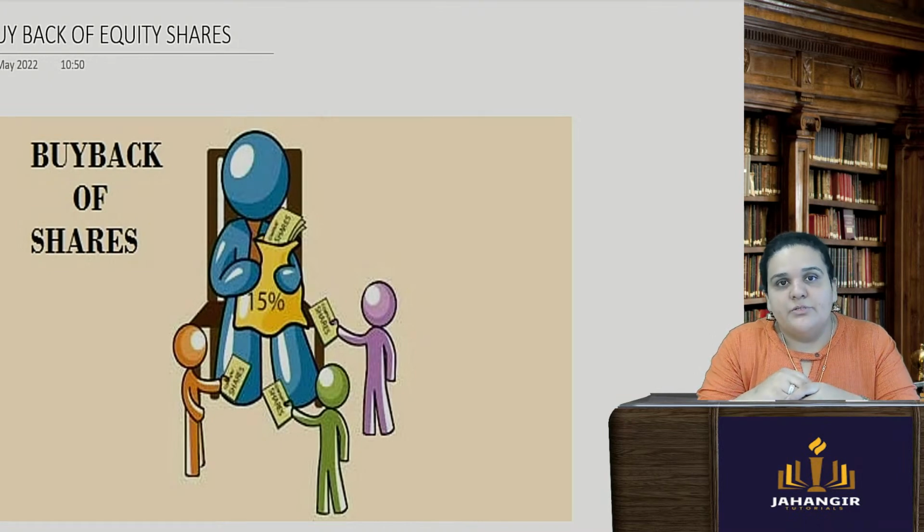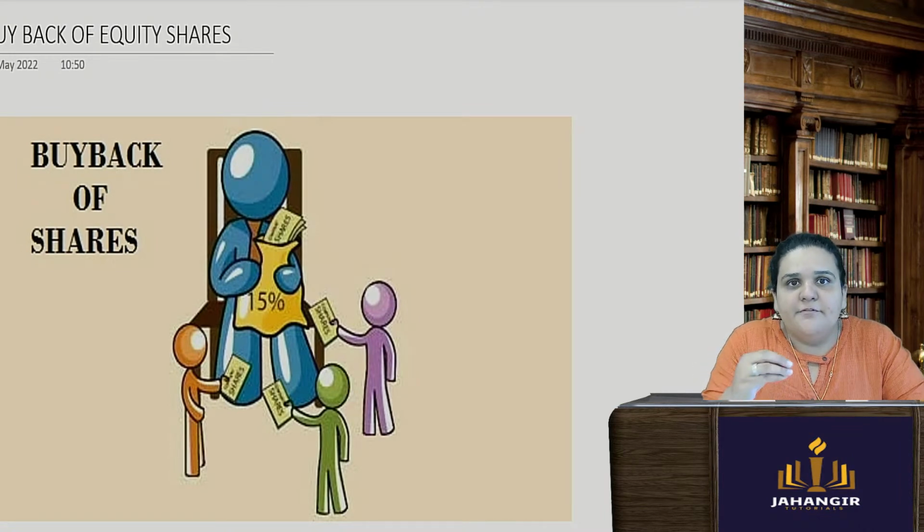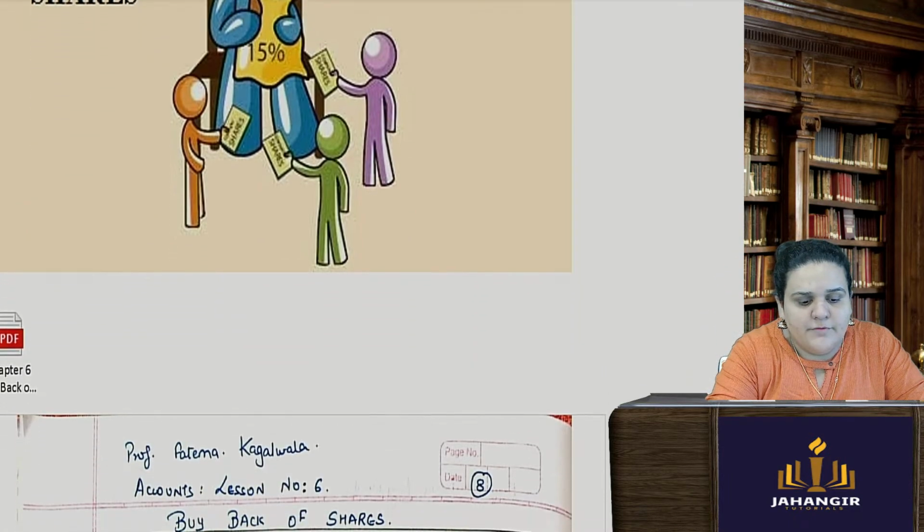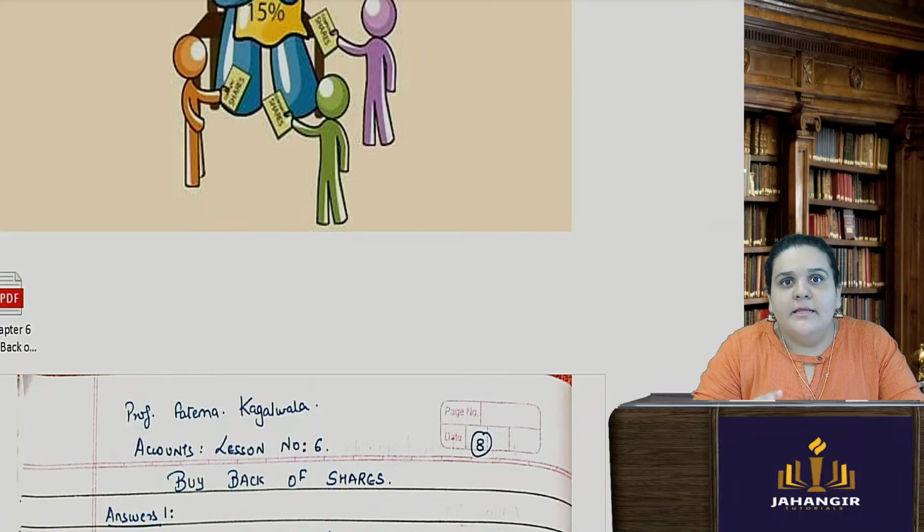So even our sums which are there of buyback are based on those provisions. There is also calculation, but yes, this particular chapter, do it from the Company Act point of view also. Okay, do read the provisions. There is more of theory which is asked in this chapter, quite a lot of theory. But there are certain few problems which I want to share with you all and complete that so that you don't get stuck even if a practical question is being asked. Okay. So we will start with an example only and I will take you all to the buyback entries. There are only 4 journal entries in case of buyback.